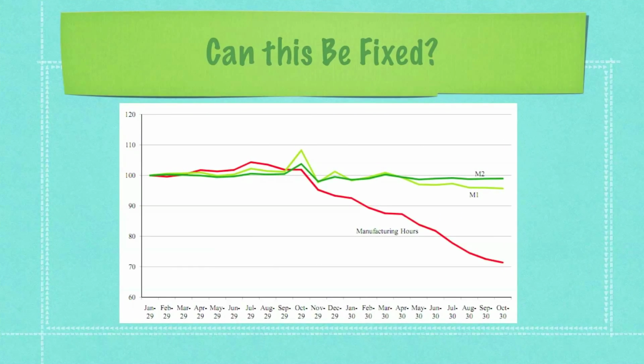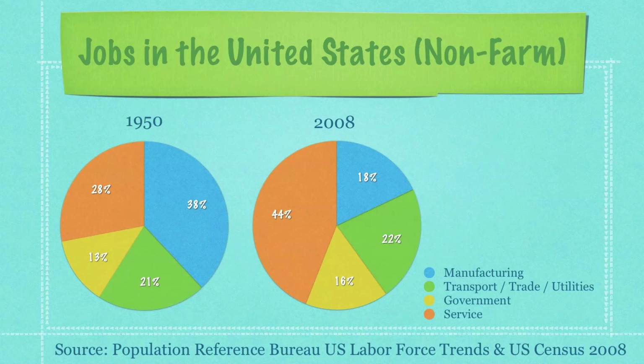Well, what a lot of people don't realize is that after the Great Depression, most of the loss of employment in the United States actually came through manufacturing, and not through all the other different sectors, as you can see in this chart here. And if we look closer at non-farm jobs in the United States, we see that in 1950, 38% of all jobs were in manufacturing, while today it's down to 18%. And we've also seen a dramatic increase in overall service jobs, while total government jobs have pretty much remained flat, even though you hear the total opposite in the news every day. And transport, trade, and utility jobs have also remained flat.